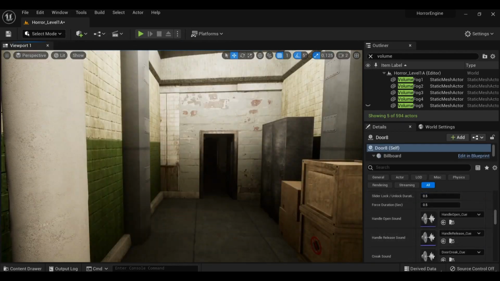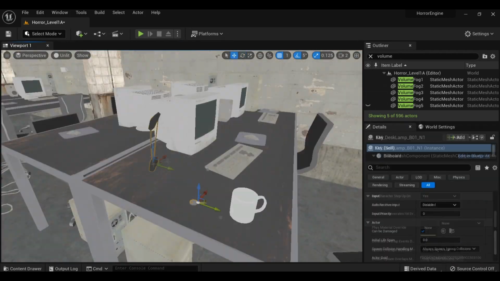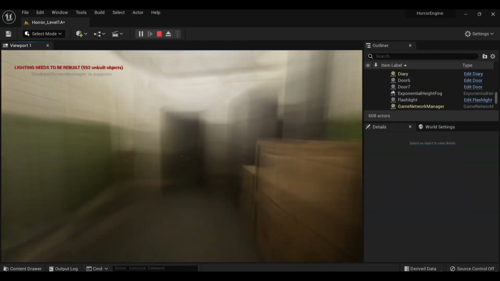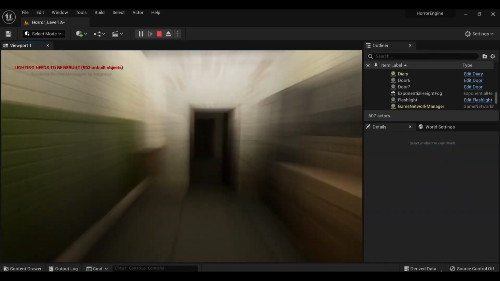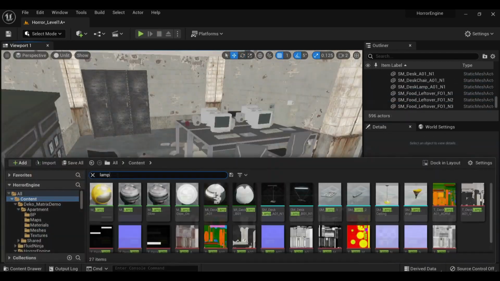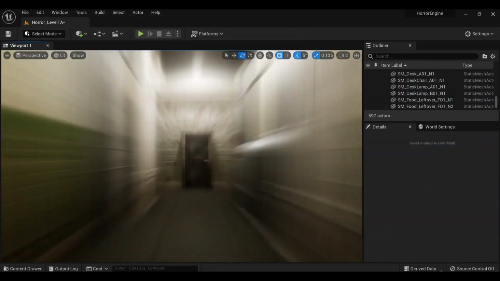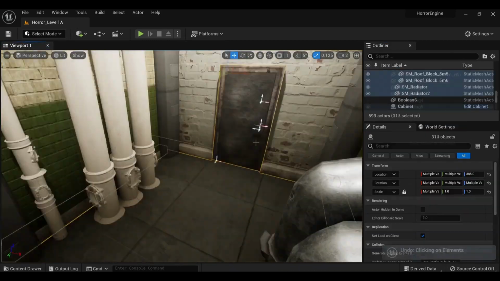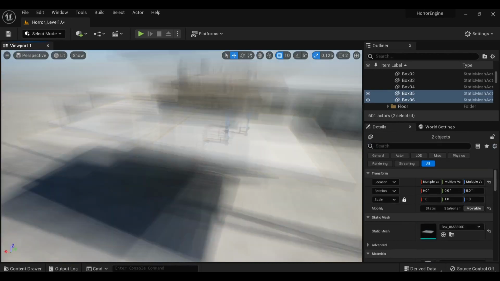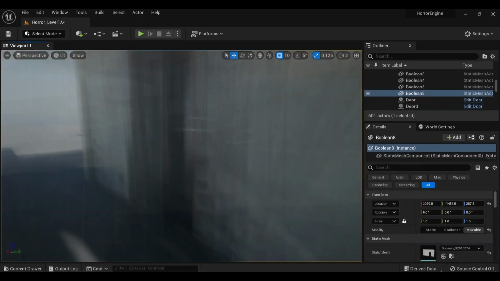The hallway nearing completion, I added a locked door to the end. Then, by adding in a key blueprint hidden in one of the rooms, I'm able to parent the key to the door. This all just works. Picking up the key with left mouse button, it's added to your inventory, and then at the door, by using right mouse button, you can access your inventory and use the item, reminiscent of something like Resident Evil. I'll demonstrate all of this at the end of the video.